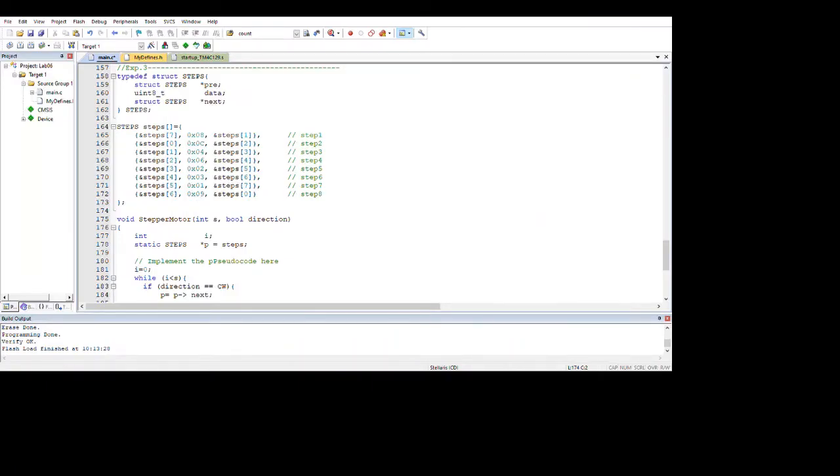So that's a brief summary of what the double linked list is, and that's pretty much what we've interpreted here with this structure and this array. So as you can tell, this is basically our structure. We have our pre-step, the data that we're holding, which is essentially the number from our chart, the number from here when we convert it to hexadecimal, right?